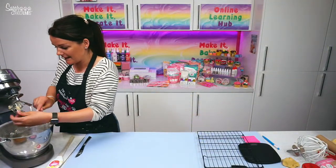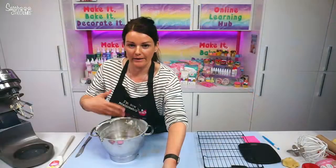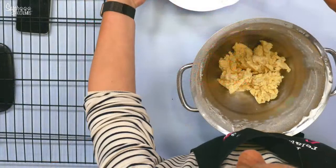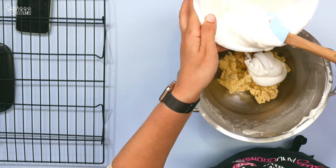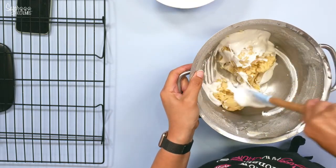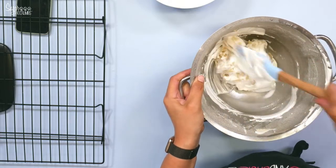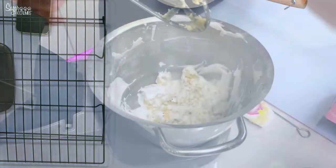We want it to come together so it's a little bit doughy, and then when we start adding the whipping it up mixture, it breaks through again. But you don't want those fine crumbs, if that makes sense. So we're going to put in a third of the whipping it up from the bowl and just start off with your spatula, mixing it in a little bit. Get all over it, and then we're going to add that back into there.